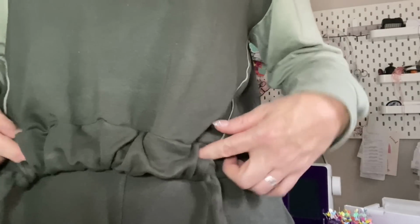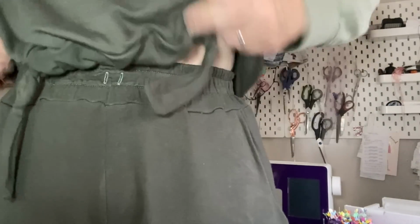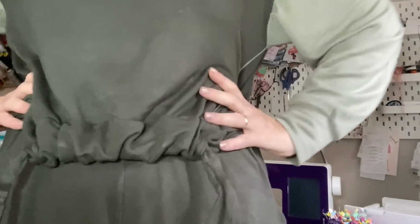And my only regret is that I actually lengthened this sweater. I normally lengthen every top that I make because most tops just aren't long enough for me. I am 5'10", so that's one of the usual adjustments that I have to make to every pattern. However, in this case, I didn't need to do that, and I really wish that I hadn't, but you know, I've done it now and it's fine. The reason I say that is because if I stand up and show you, this is the ruched tie at the front. You leave a gap in the waistband seam at the front, and then you create this tie which you pass through and knot, and then you can gather it in. Now my waist is obviously up here, and normally, because my waist is my smallest part, I prefer to wear my tops that hit me generally around the waist.